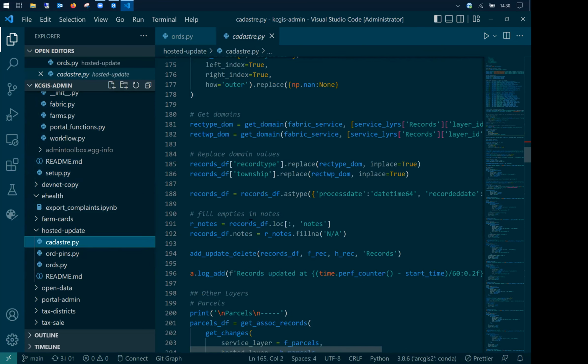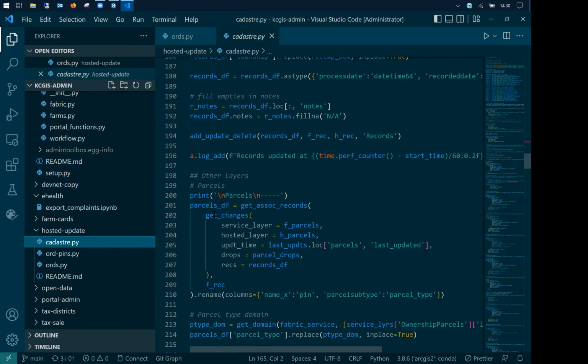So when I am getting my changes, that get changes function, it's also going to use the records data frame, and it's going to look for any parcels associated with any records that were edited. So maybe I didn't update parcel A, but I updated the record that retired it. Well, I still want to pull this in so that I apply those correct updates.